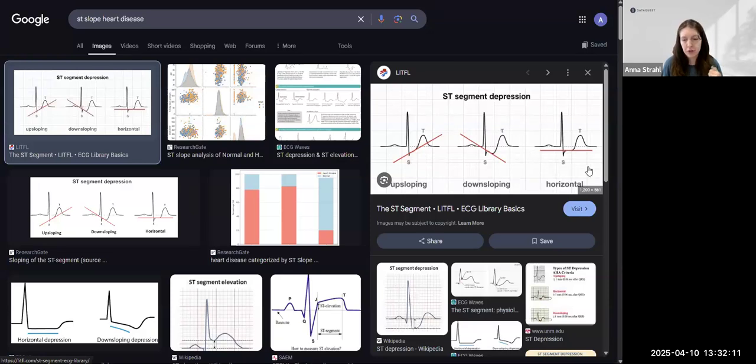It's like electro stimulation of your heart. And I mean, I'm not a doctor, but one of these is good and two of them are maybe not so great for your heart health. And so that's why slope is a pretty strong predictor of heart health and heart disease.